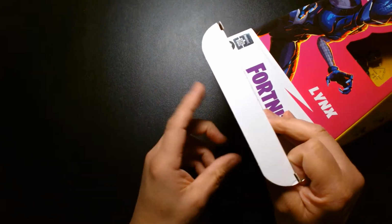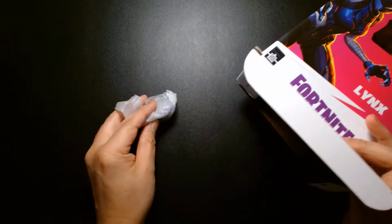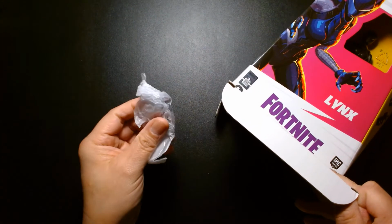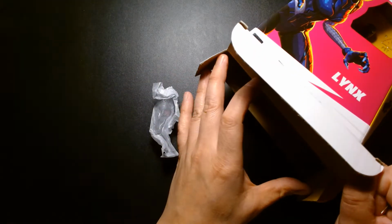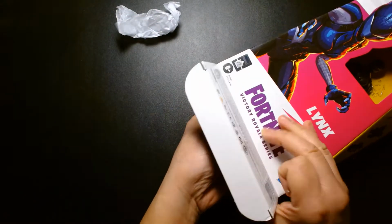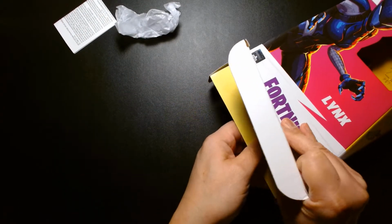And I've mentioned this before, so with these figures, my advice is open them from the bottom of the box, because for whatever reason, they felt the need to store the accessories in individual pieces of tissue paper, and one of them is hidden at the bottom. So open the box from the bottom, make sure you take out the one accessory, and then once that's cleared, there's the one insert. Then you can remove the tray.